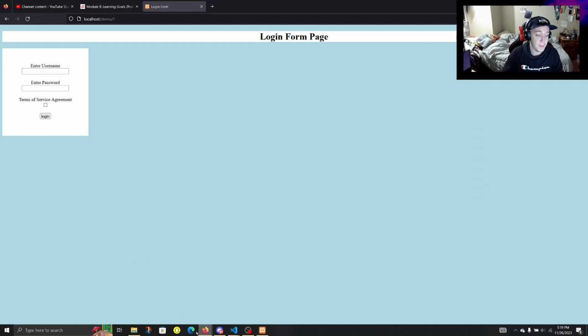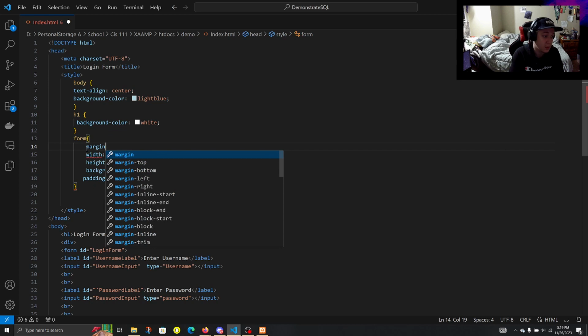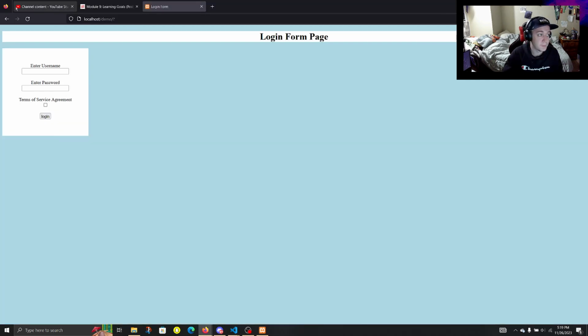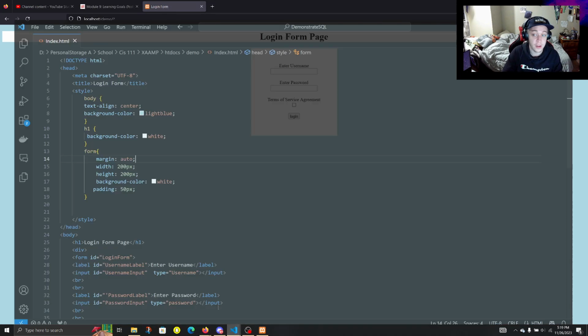Let me see. It's not going to be text align, it's just going to be the margin. Should be centered. There we go. Looks a little better, but it still doesn't look as nice as it could.